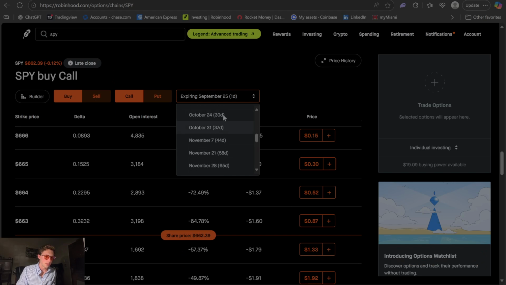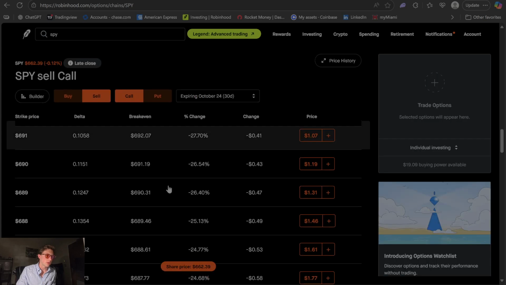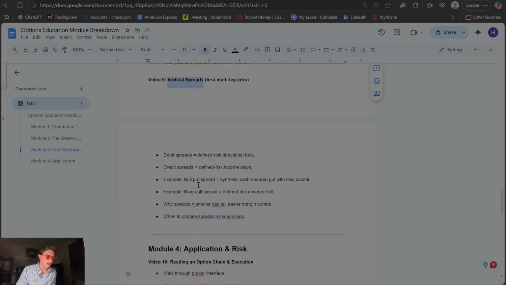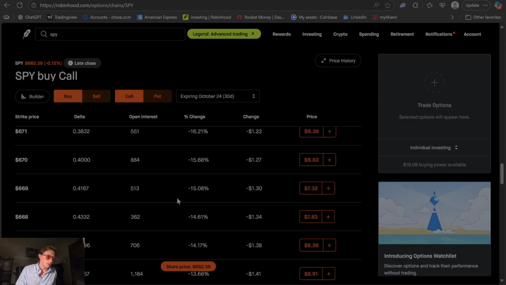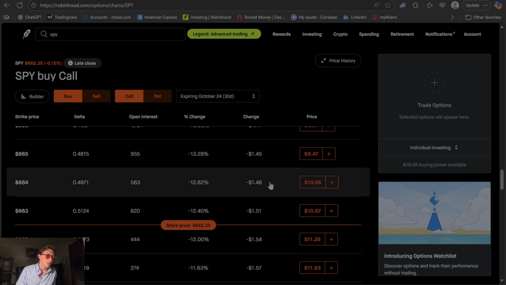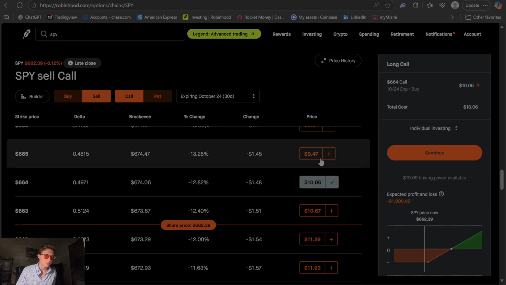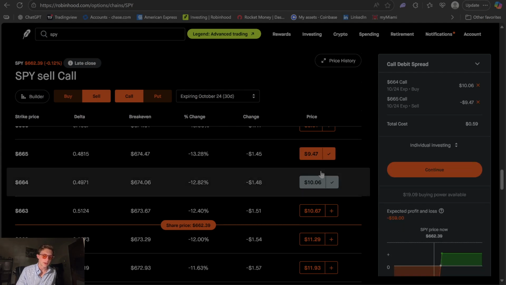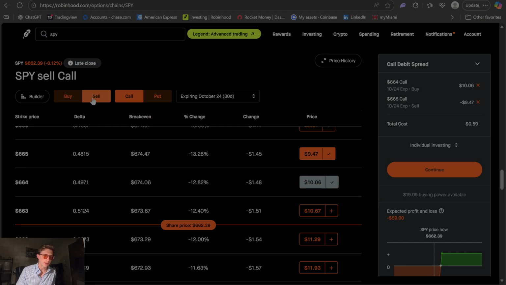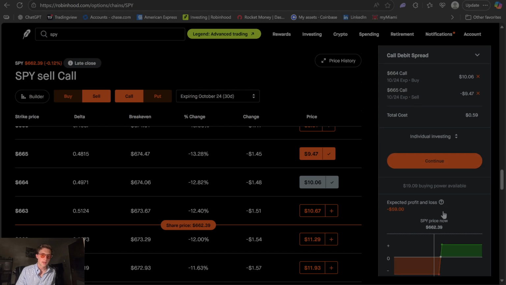Say I got a month or so, and we'll just demonstrate with calls. So let's make our first spread, which is a debit spread. This is a multi-leg vertical spread, and it goes a little something like this. I'll explain. To make a debit spread with a call, we need to make sure that we are paying for the contract. So I need to be buying something that's closer or more in the money than the one I'm selling. And notice how I bought this one and sold this one for the same expiration, and they're both calls. This is called a call debit spread. It'll come up here on Robinhood.